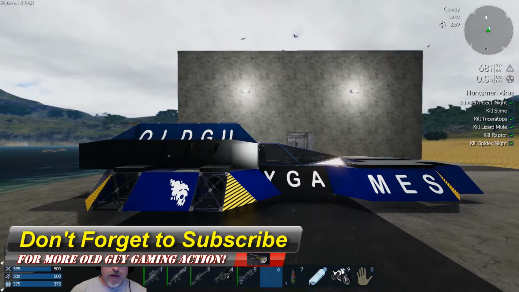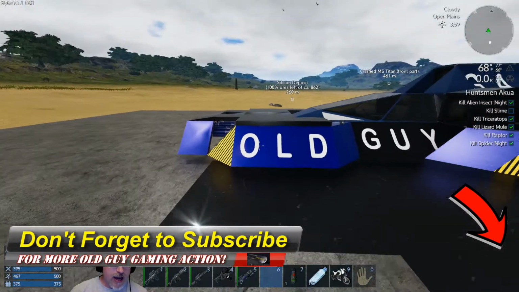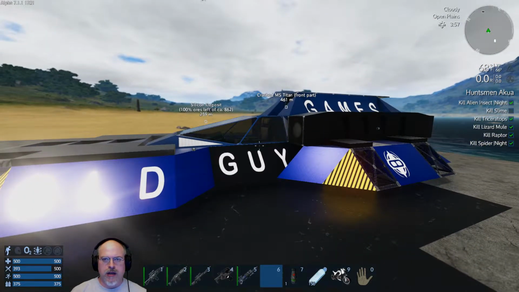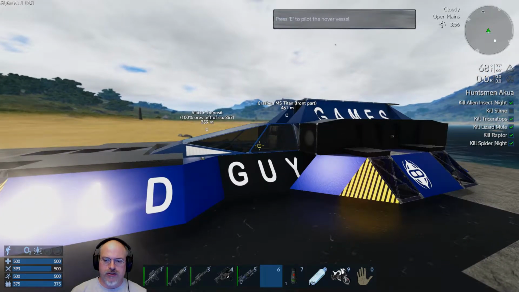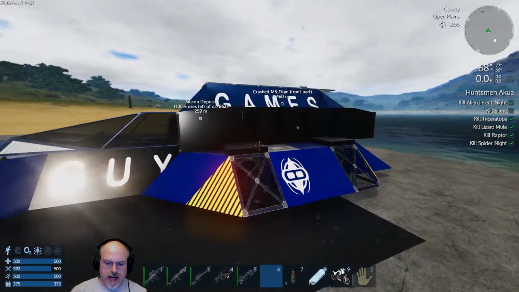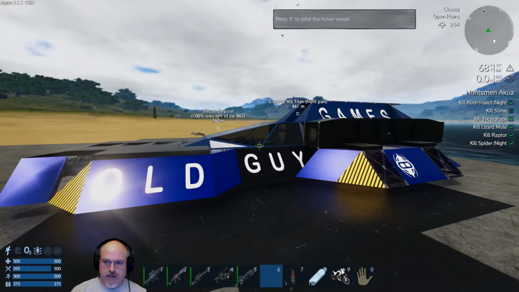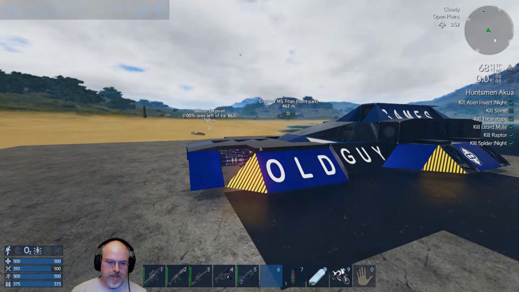But one of the things that happened when I was building this on the stream is I forgot how to do a couple of things, because I actually built this hovercraft in creative mode first, and then I rebuilt it in survival mode on the stream. But there's a couple of things that I did differently that I couldn't quite remember how to do. So I'm going to fix those things first, and then we're going to jump in this thing. We're actually going to go do some exploring.